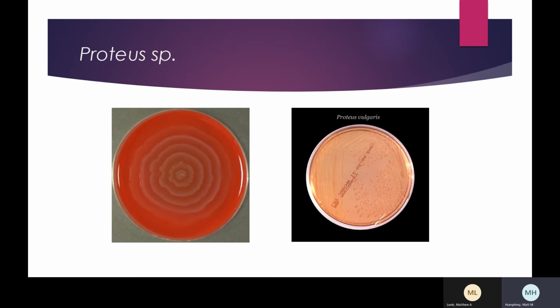Cool. Questions about Salmonella? That's a fun bug topic. Okay. Proteus species. This one is kind of gross. If you look at it here, it has this effect, and you can see the center of the colony right here. This is what we call a swarming Proteus. You'll hear them say, oh, something swarmed the plate. This is what we're talking about. It just takes over the entire thing.